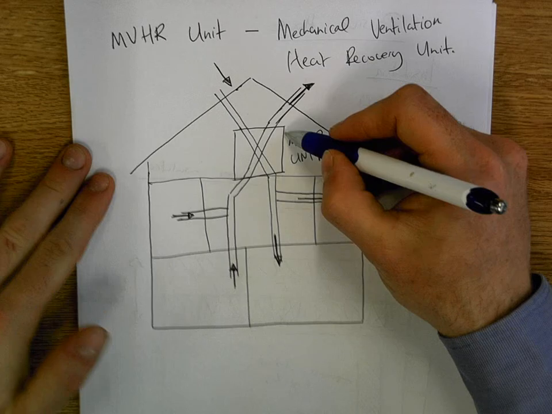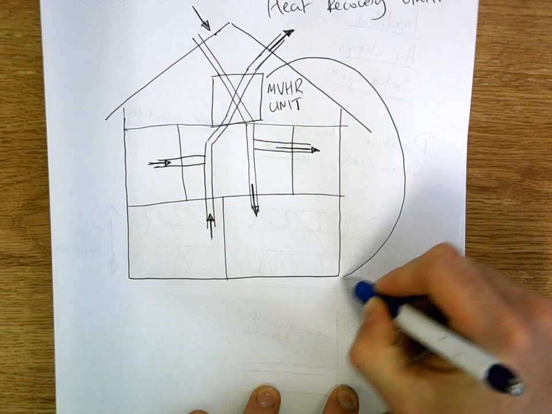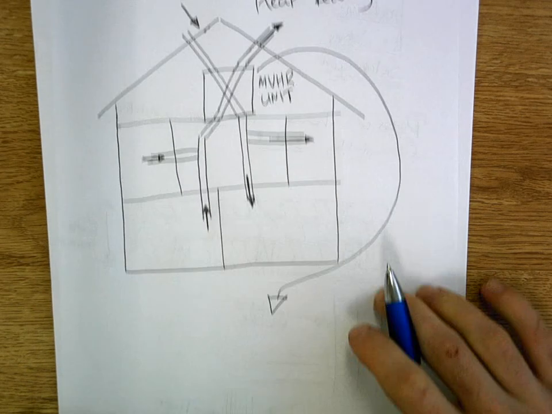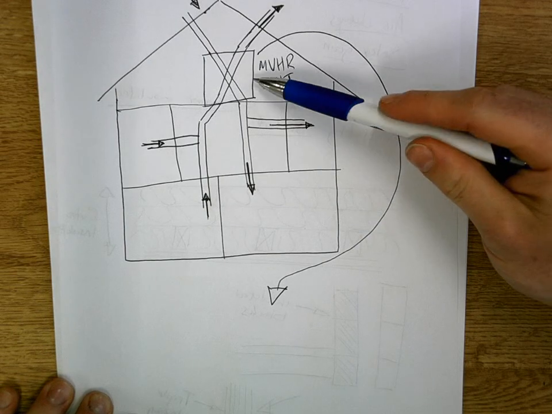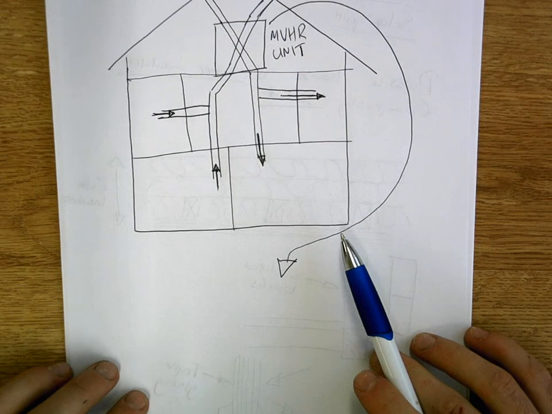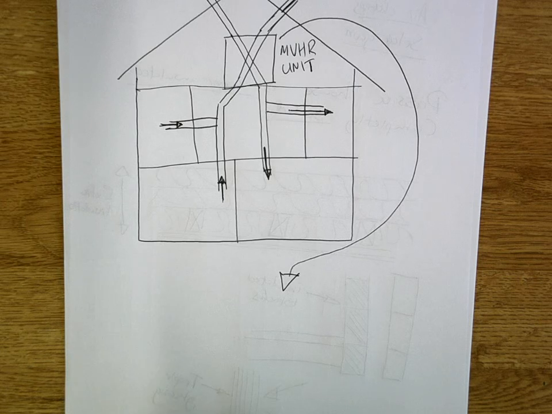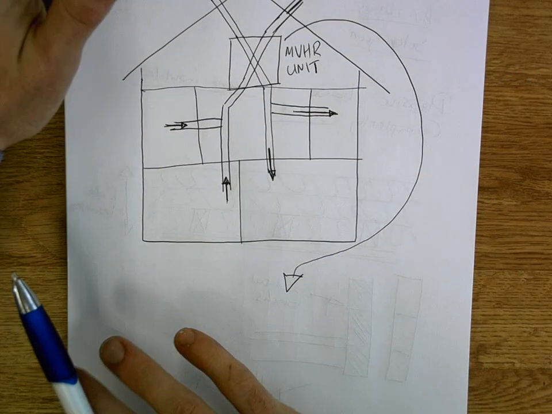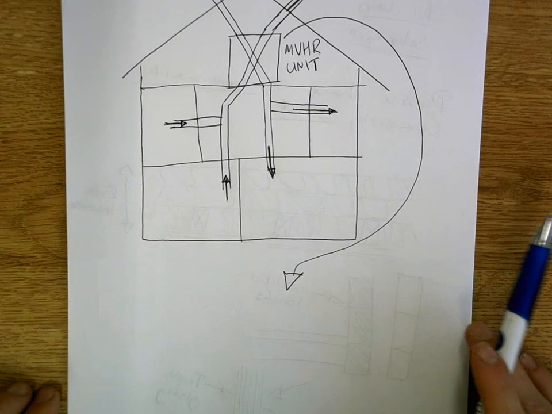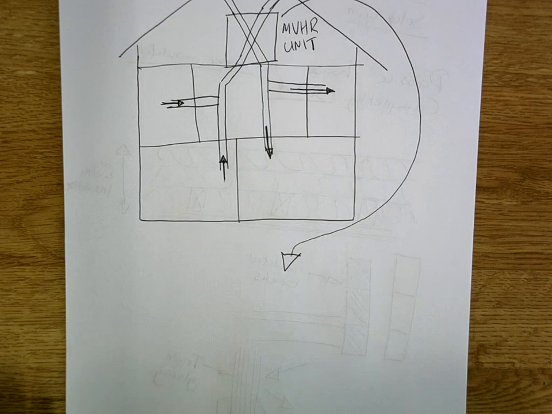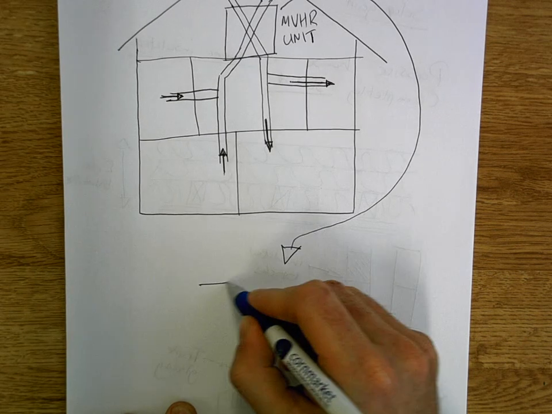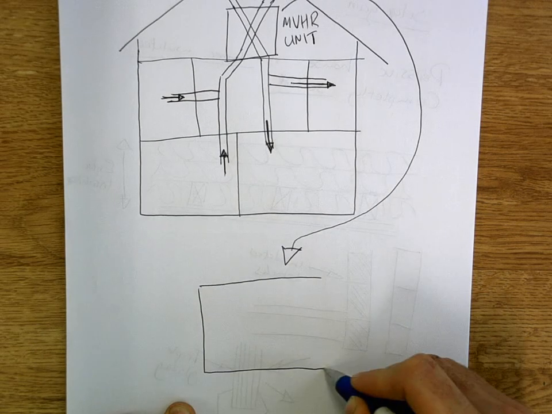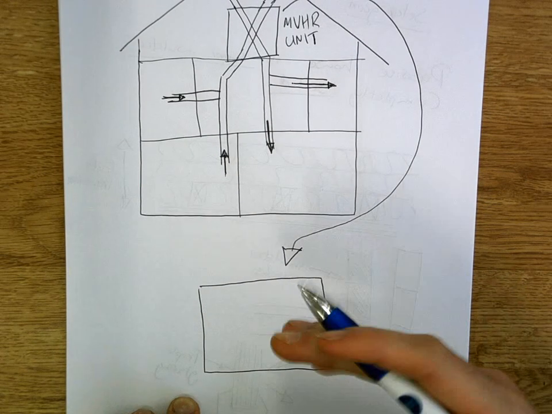Now what's actually happening inside this unit, we're going to concentrate on it for a moment, is that there's a crisscross of the pipes. The air itself doesn't actually mix, but the heat or the energy of the two pipes are crossing over each other numerous times. It works like your coil inside your hot water cylinder, constantly crossing over each other. And what's happening is there's a transfer of heat from one pipe to the other. So on the inside of that unit, if you could draw this in coloured pens with blue and red, it would be a little bit easier to follow.